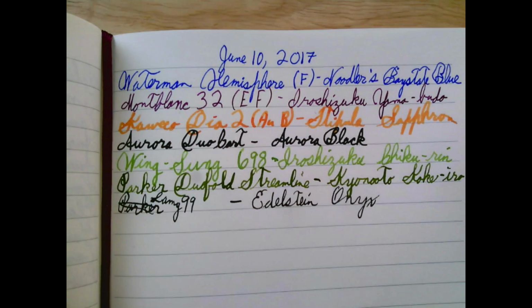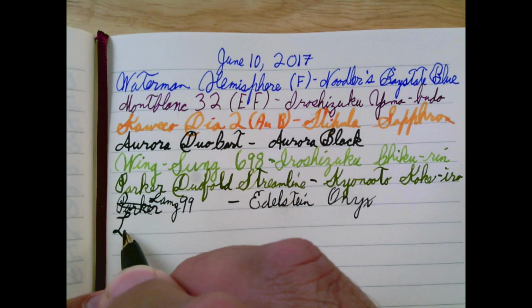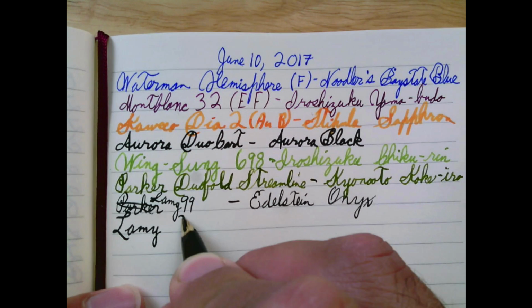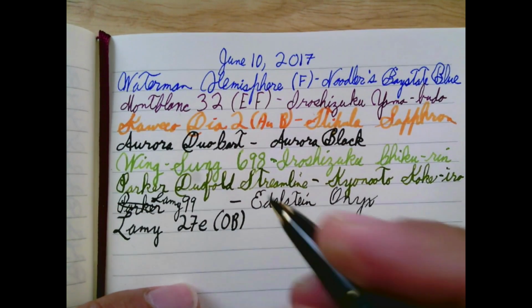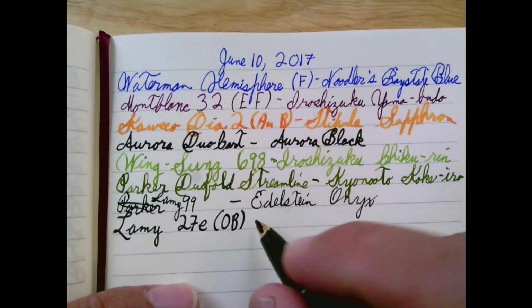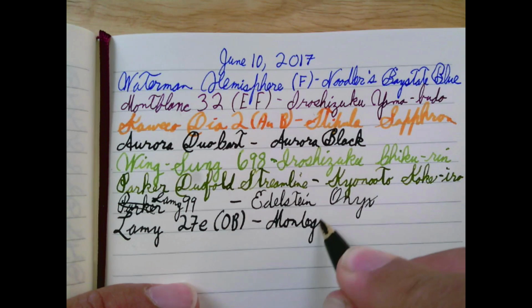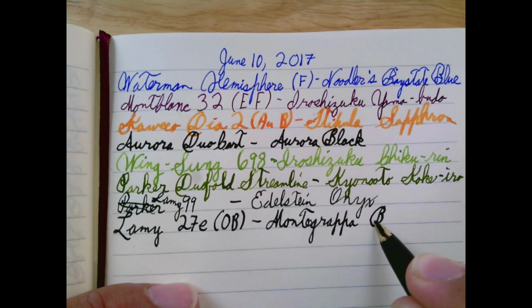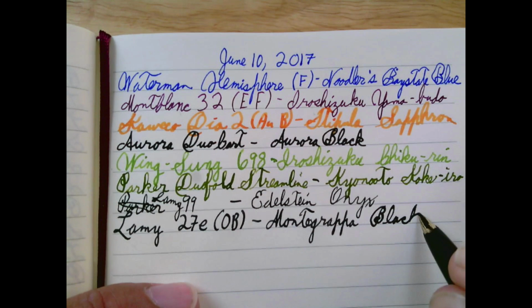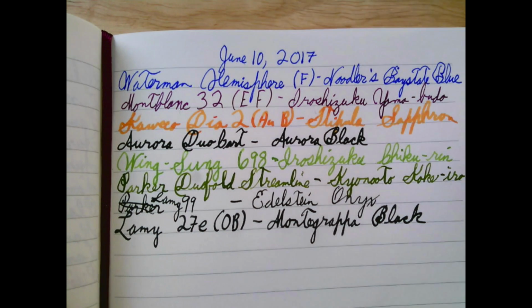This is a Lamy 27E. I can't wait to do the review on this one. This has an oblique broad nib. So it's cut at an angle, and it's broad, and it's wet, and it's wonderful. Using an ink that I bought just for fun, Montegrappa Black. I will be refilling it probably right away, but not with black, with something fun. That was fun to see, but, you know.